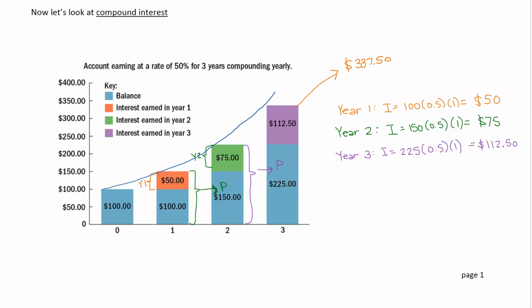The difference is that simple interest calculates interest on the initial principal amount only. Once that principal amount is set, that's what we use for if it's 1 year or 2 years or 10 years or 12 years, whatever it is. Whereas compound interest is calculated on the original principal as well as any accumulated interest.